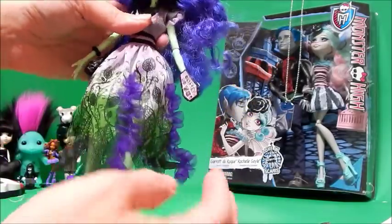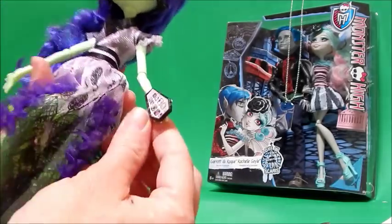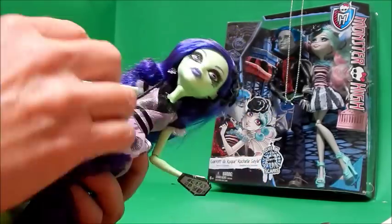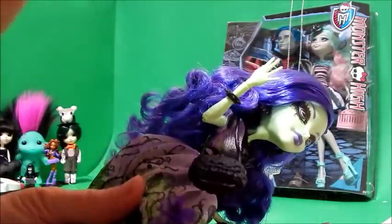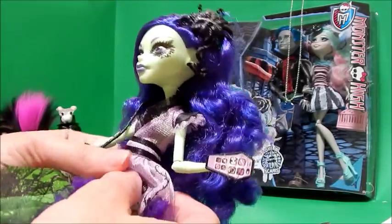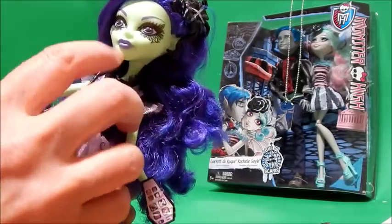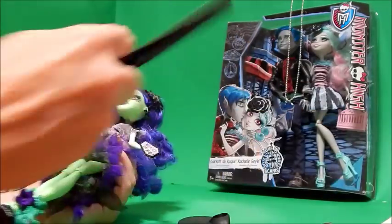And she's got this pretty skirt. Reminds me of a jellyfish with these things coming down, but they're like leaves. Oh, and she's got her iPhone. Because we all need an iPhone now, right? iCoffin, I think they're called. There's her little purse. You can see it's got the impression of flowers on it, kind of. And my favorite is this beautiful purple hair that she has. She's got this big, pretty flower in her hair. She's pretty. Okay, so does she have any jewelry on? She does have a little necklace, if you can see underneath all the lace and fluff and stuff.